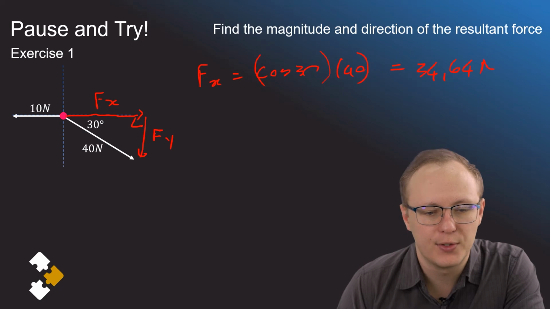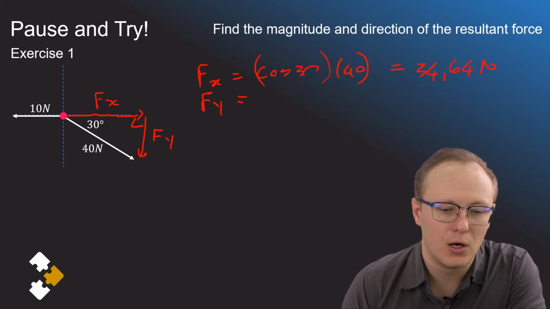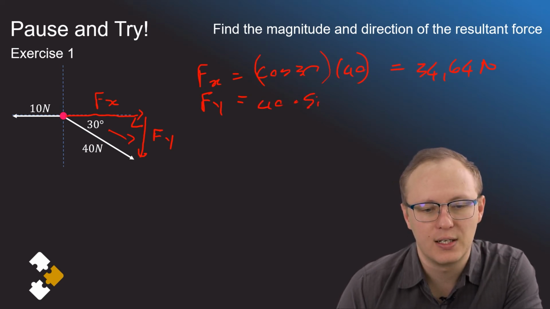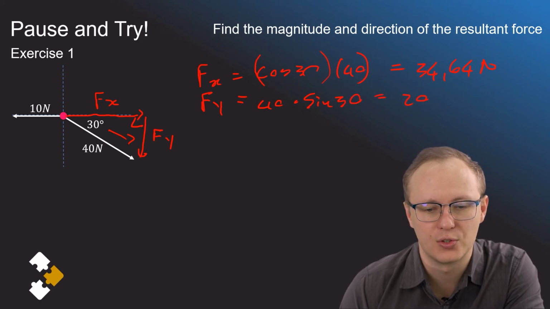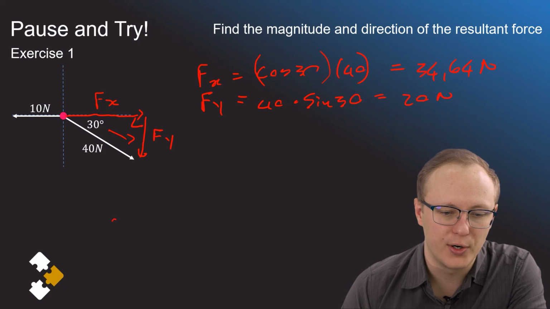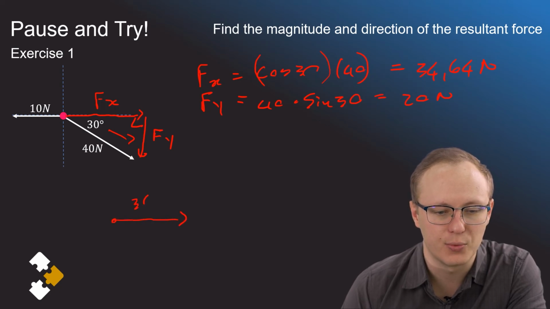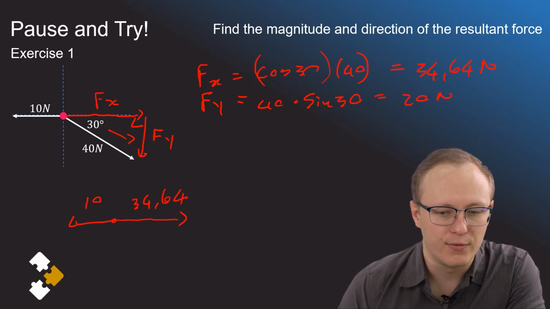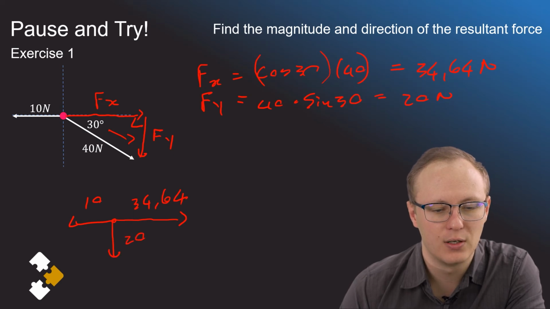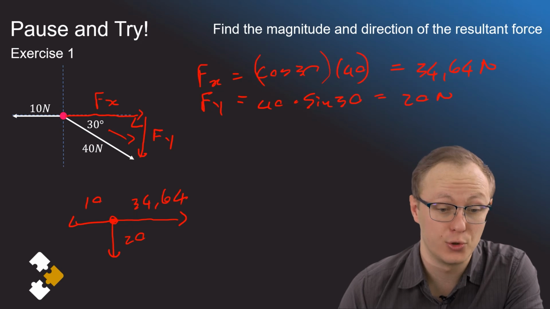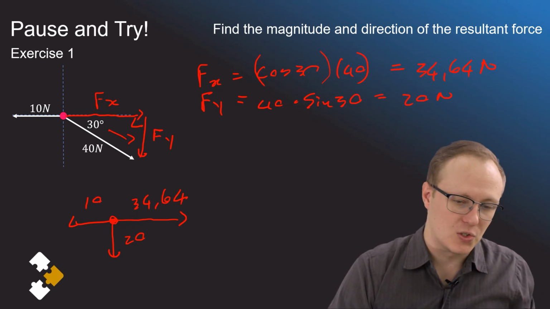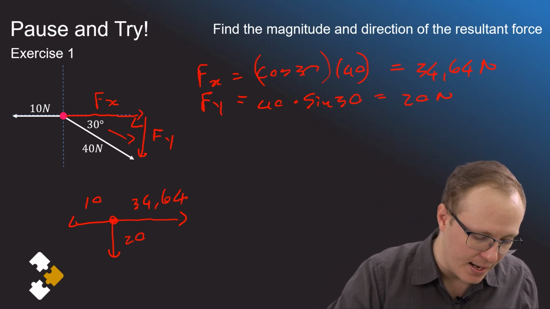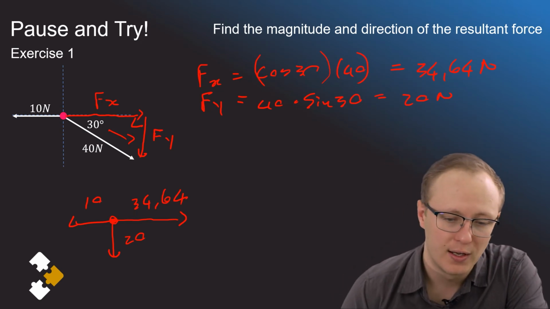Perfect, 34.64 newtons. And then this Fy is now opposite the 30-degree angle, so we've got to use sine. So 40 times the sine of 30, and sine 30 we know is a half, so this is 20 newtons. Okay, so now we've broken that into components. So in the x direction we've got this 34.64, and in the other x direction we've got this 10, and then in the y going down we've got this 20 now, right? And so we can add up the two vectors in the horizontal line of action. So I'm going to take rightwards as positive, which means I take the 34.64, I subtract the 10, and so I then get 24.64. That might not surprise you.